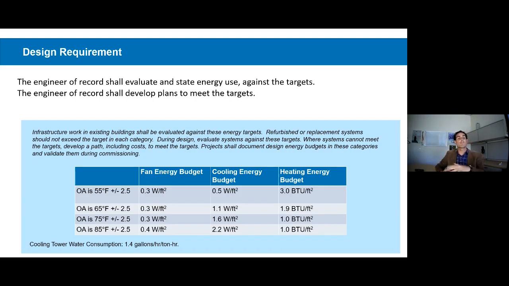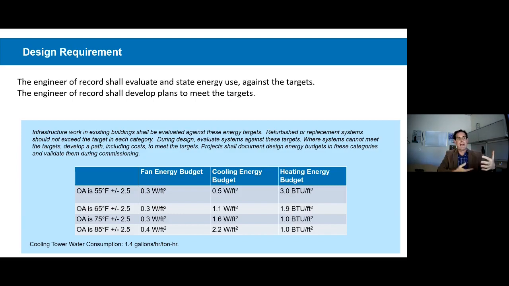Not all of our projects are going to meet these targets. What happens if I don't meet the target? What if my building can't do these? Well, that's okay. The way this requirement works is that our basis of design needs to have a write-up comparing the project work to the energy targets, so we know where we're at.